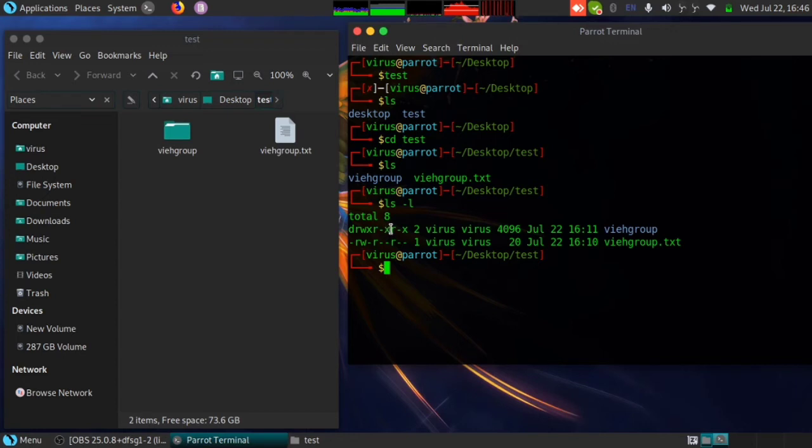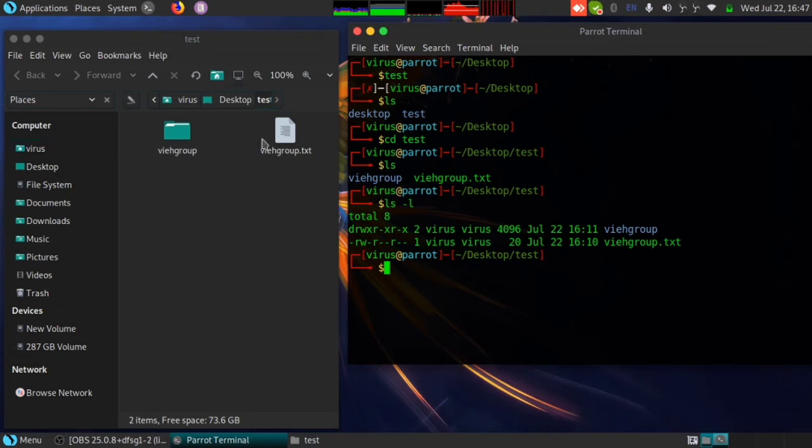And r-x means read and execute, which is for others, also assigned by 5. Both are the same. And 4 means read only, as here you can see R is for read only. And 6 means write and read.